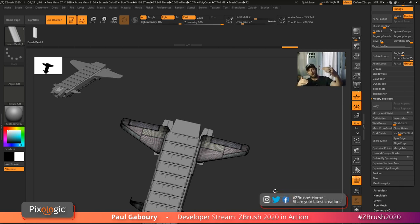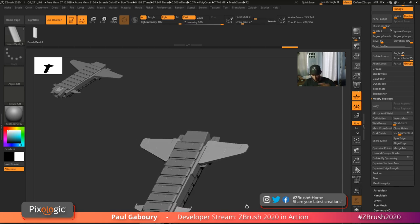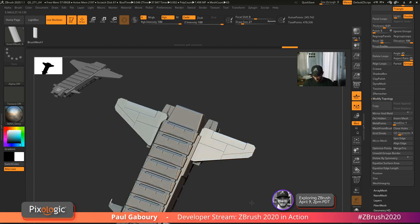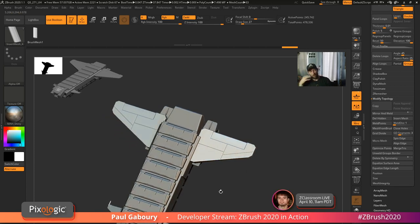Where with the other workflow we've been talking about, the live booleans, after I get all my elements done here and I don't like it, let's go with a little shinier material. All right, let's go at least shinier, like this, right? If it turns out I don't like that anymore, I now have to go find the mesh where the wings were done before I added all this scribe lining. That's the big difference between the technique I've been talking about the last 2 hours and the one I just showed in a couple minutes, right?